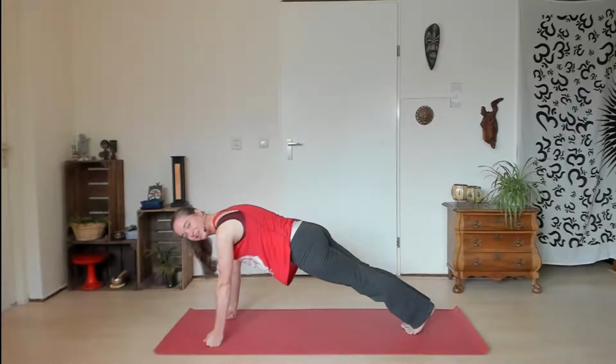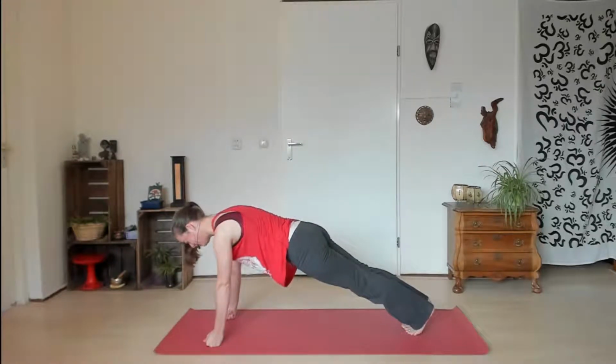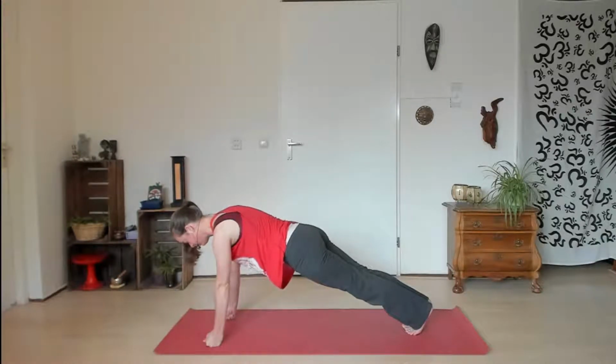And keep breathing again. I keep on saying that because it's so important and it's so easy to forget, because your mind is focused on what you're doing, how it's supposed to do that, and then the breathing goes away. So keep focusing on that.